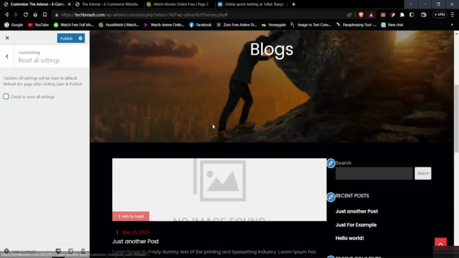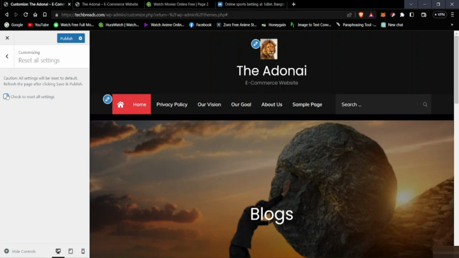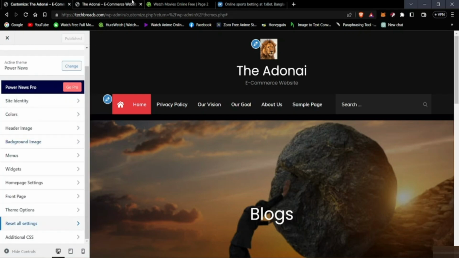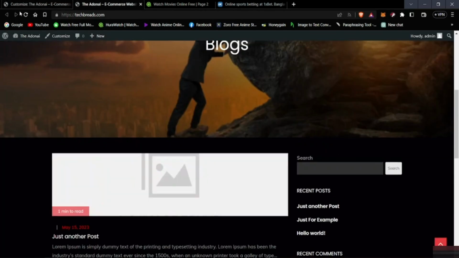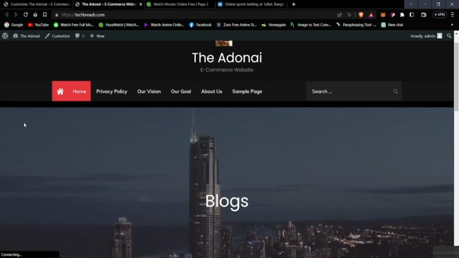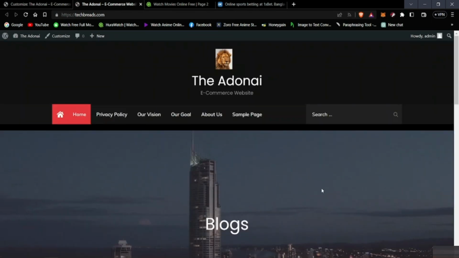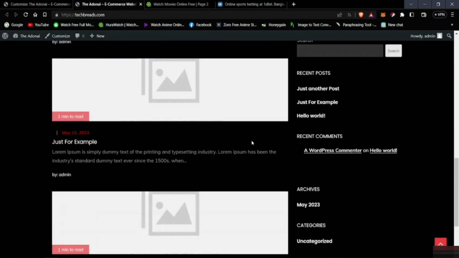All right, so if you want to see it, just check to reset all settings, publish. Now it's published. So if I go back and refresh, you can see that it's back to the basic picture again, how it was.